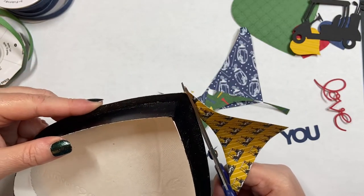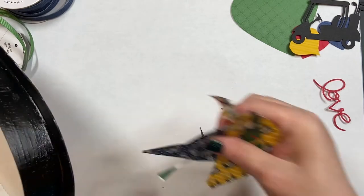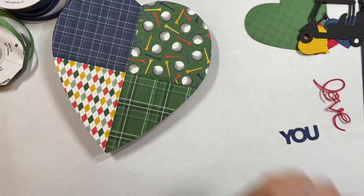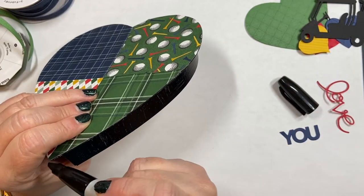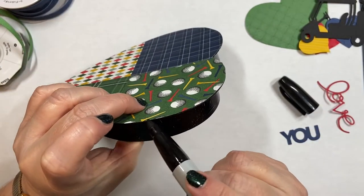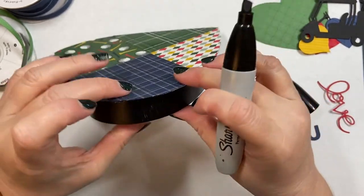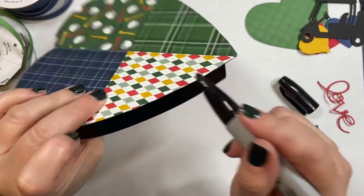Almost there. A little bit there. Okay, let me get this in the trash. And then I'm going to go around and look. Since I did cut some of the side of the cardboard off, I need my Sharpie to the rescue. And it's a chisel tip. I'm just going to do the whole thing at this point. And then I can see right there, I got an edge poking up. So I'm going to go back and hit that with some glue, just because it's right where those two pieces are meeting. Otherwise I wouldn't really worry about it too much.